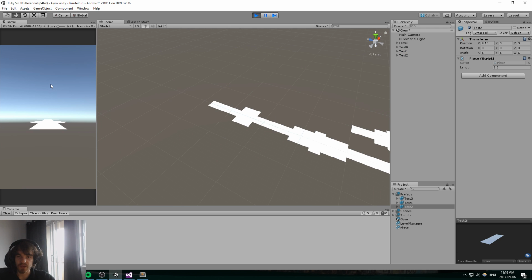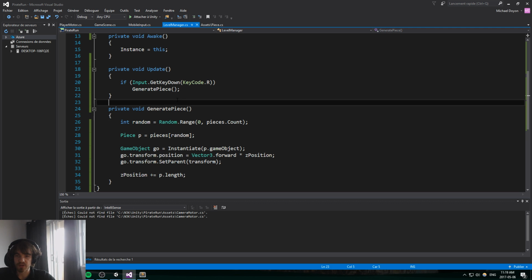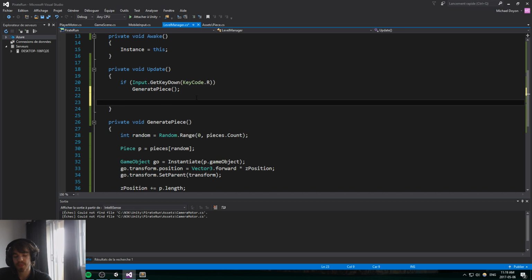We get something continuous. Now, all we really need to do at that point is make sure we update this thing. So, transform.position is plus equal. Let's do a plus equal in this one.